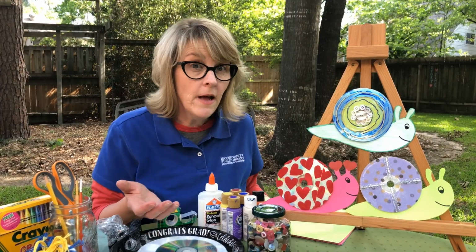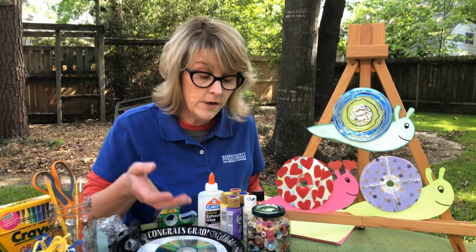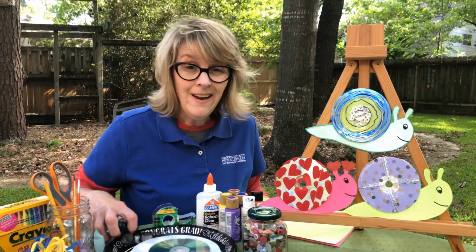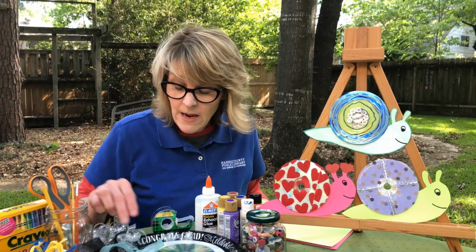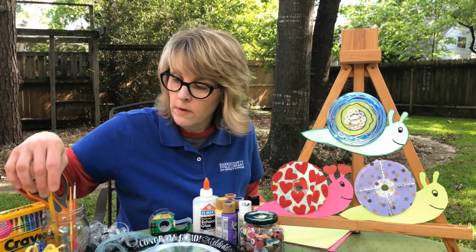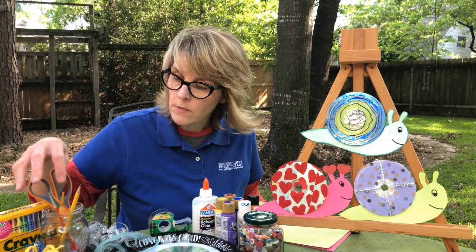So you can really pull out any craft supplies you have around the house. I'll tell you what I used and what I had available. So I used some buttons, paint, any kind of ribbon, yarn, thread even would work. I have some cross-stitch thread here. You're going to want to get a pencil. If you're going to paint, you're going to want paint brushes.